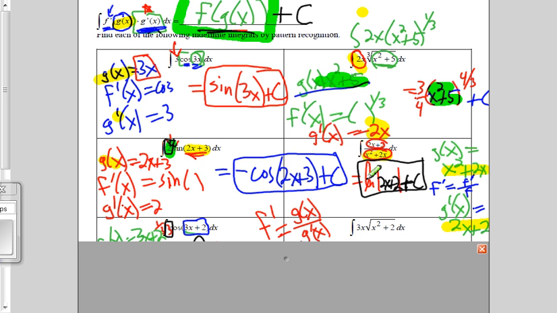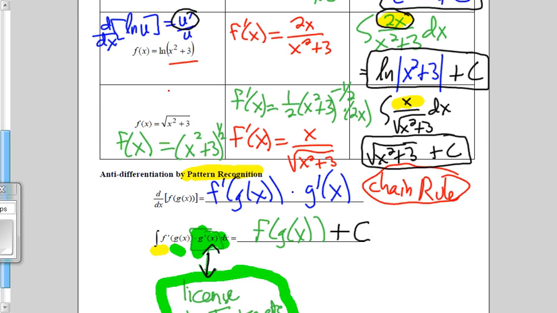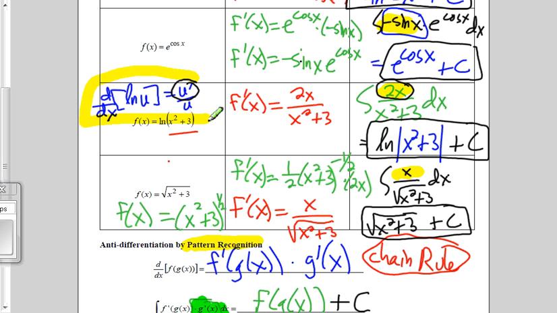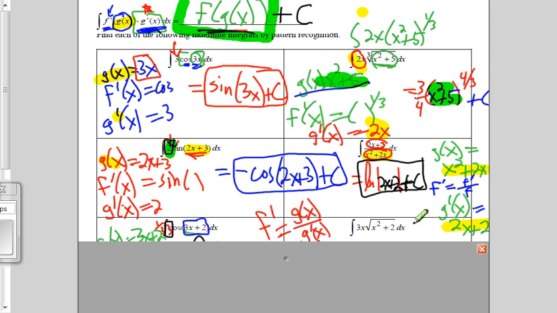And this is one where it's not necessarily inside, but when we go back and look at what we talked about here, remember, it's the derivative over the original function. Okay? And then that's going to be the natural log of the absolute value. So we haven't talked about that enough. When I take the integral of something, it'll go backwards. It's going to be the absolute value of, and it should be x squared plus 2x.